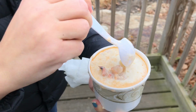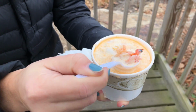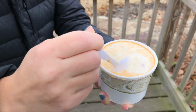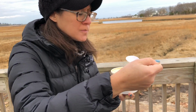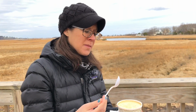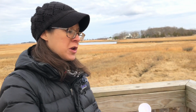You see the steam off of this? Look at all of this smorgasbord of New England. New England by the sea in a cup of chowder. Paprika, creaminess. This chowder is a little bit thin for my liking. I think it's actually a little bit under-seasoned. The scallop here. That's a nice scallop. It's definitely lacking salt. Definitely would have wanted it creamier.